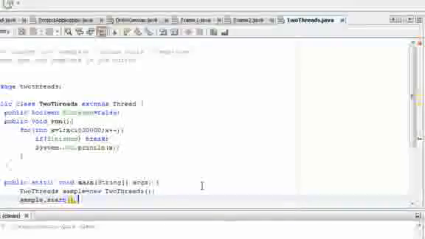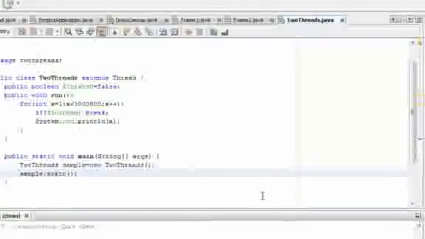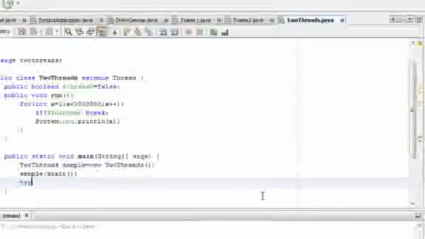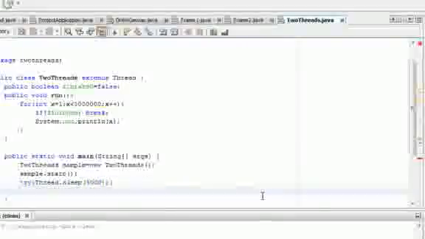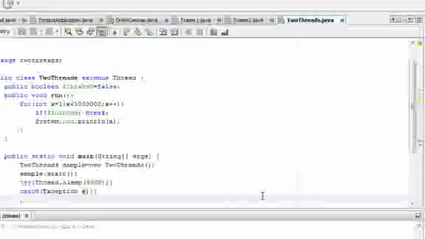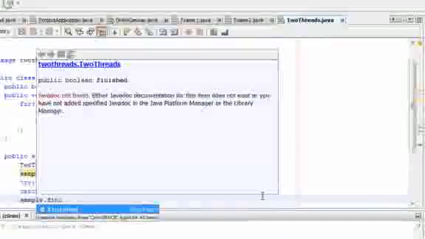Okay, so now we were able to start a thread, and the other thread we will put to sleep for 5 seconds. That's 5,000 milliseconds. We need the catch, otherwise there will be an error in our code. And after that sleep for 5 seconds, we will set the finished variable to true.